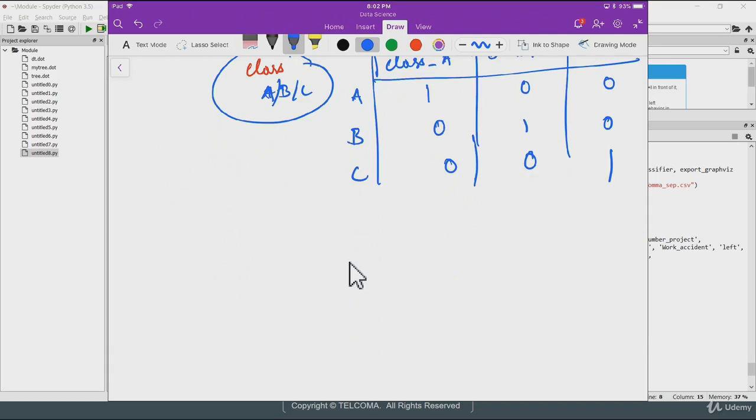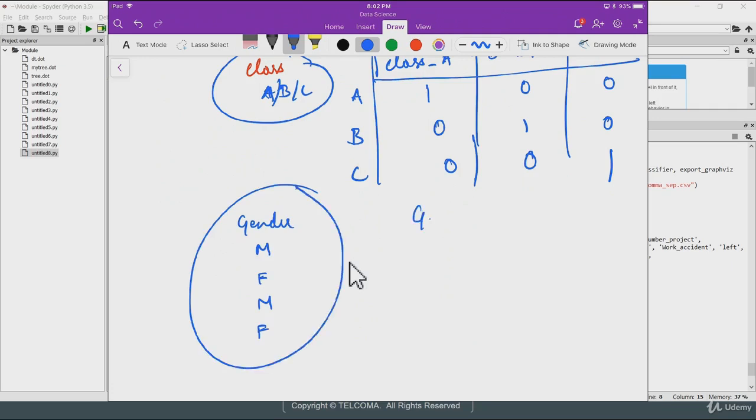So for example, let's say you have something like gender and values like male and female. This will not be acceptable. But let's say you have something like gender and you have 10, 10, and then you tell Python that this is a categorical variable, that would be still fine. Now the system will be able to encode it.